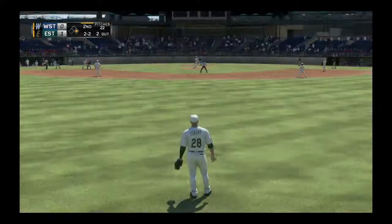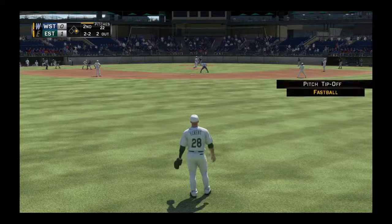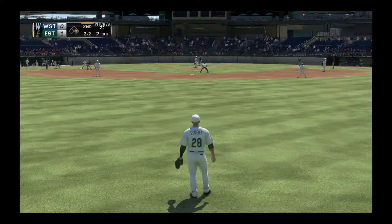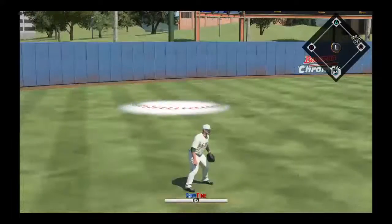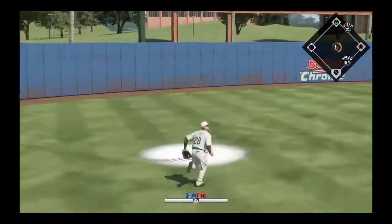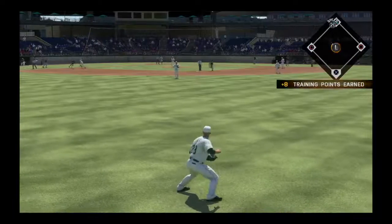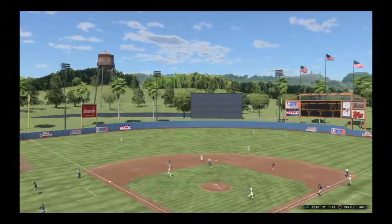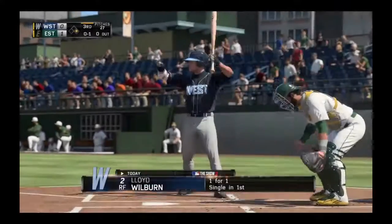Thomas Velasmil set to take his first cuts with a man at first and two away. Yeah, and he's going to have to find a gap to give that man on first a chance to score. And he gets under the 2-2 a bit as this is sent in the air out to straightaway central. Eckert will get there and he puts it away to retire the side. So no runs here on a base hit, no error.